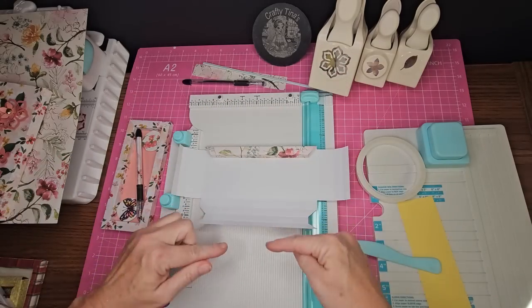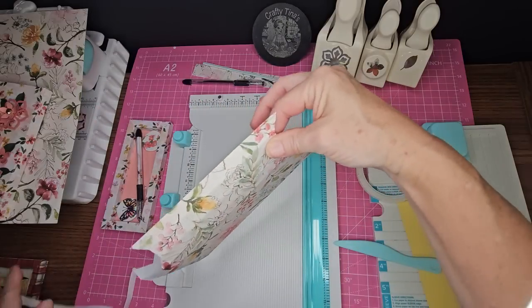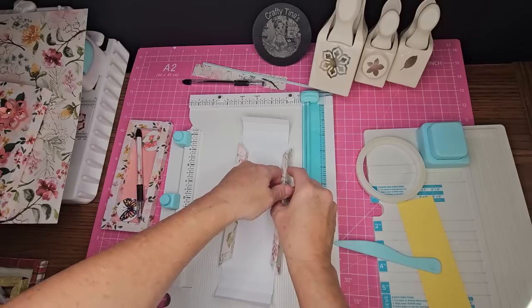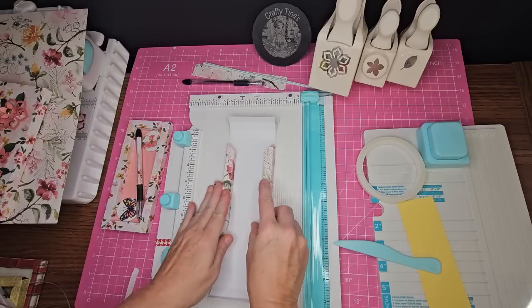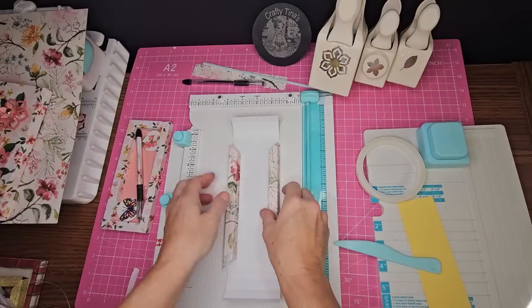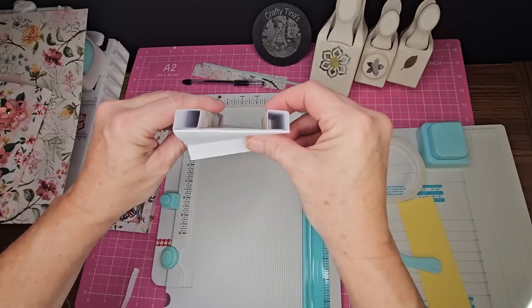We're going to repeat that on the opposite side. We're going to take our double-sided tape. We're going to take the paper off. We're going to roll it to form a box. Now we have our other frame, and we can smash it down. And that is step 2, putting these cute little squares on each side.